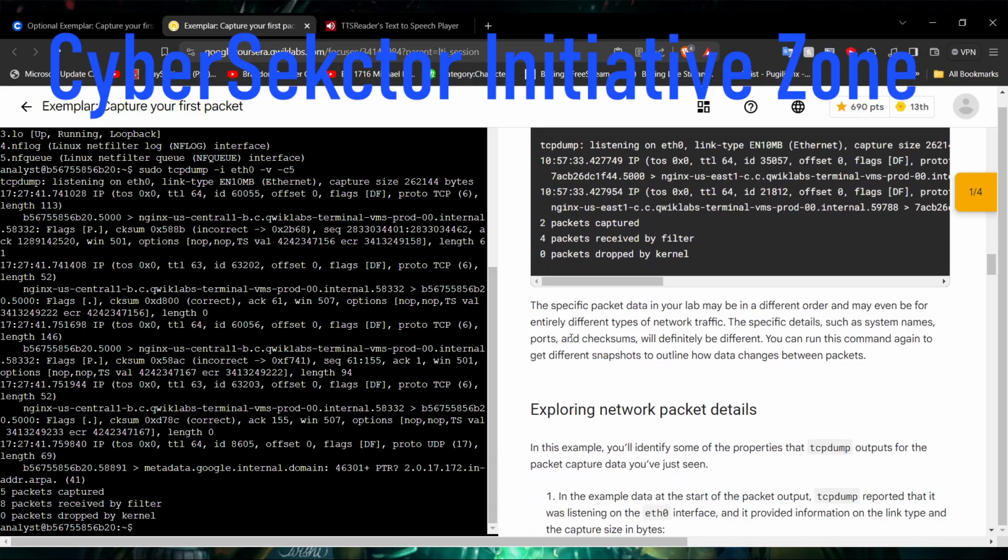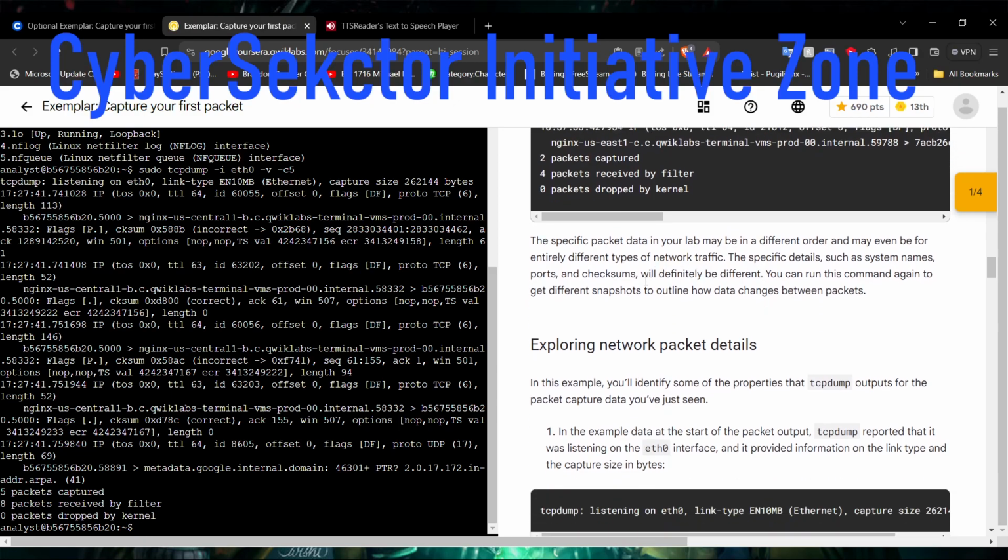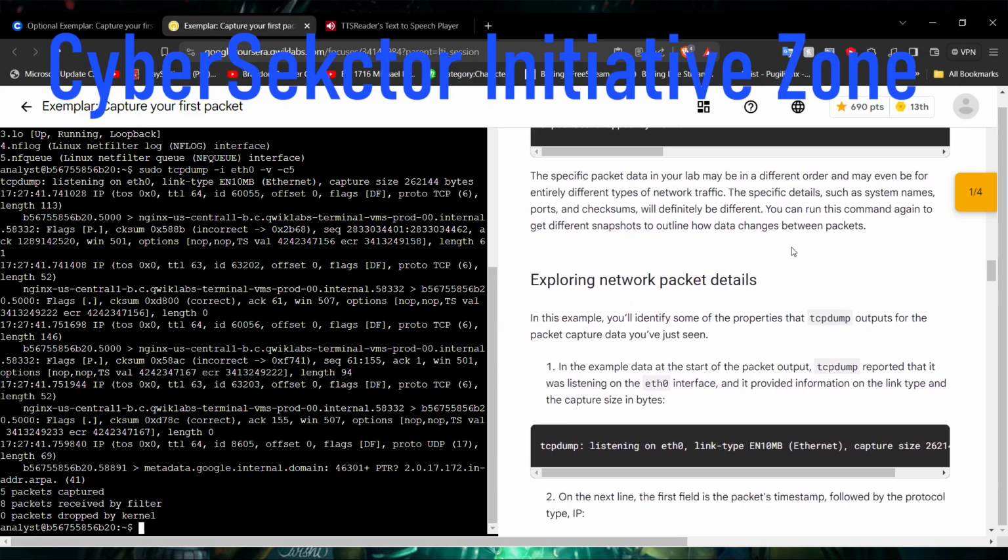The specific packet data in your lab may be in a different order and may be for entirely different types of network data traffic. Specific details such as system names, ports, and checksums will definitely be different. You can run this command to get different snapshots to outline how data changes between packets.